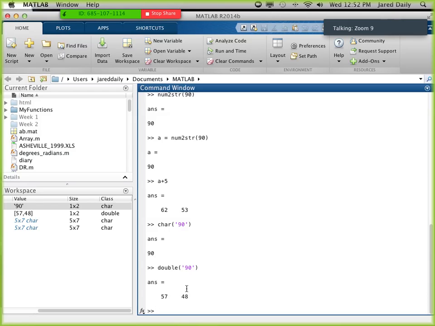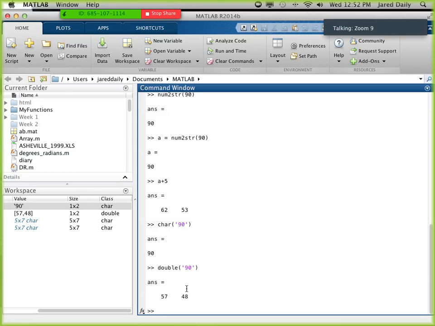So here's one of the ways that you can use these tools, and that is to manipulate the names of files that the computer has stored. You can manipulate those names of files through MATLAB.